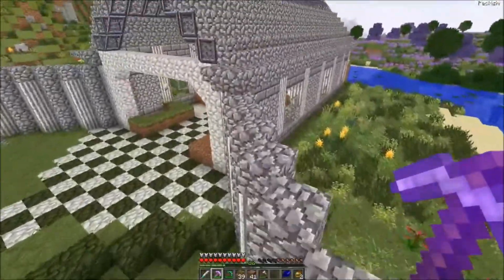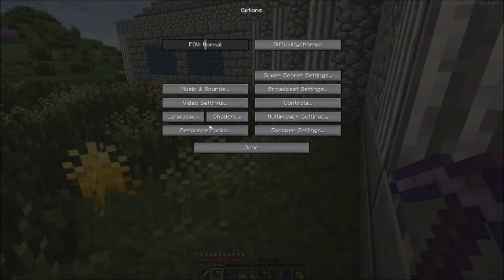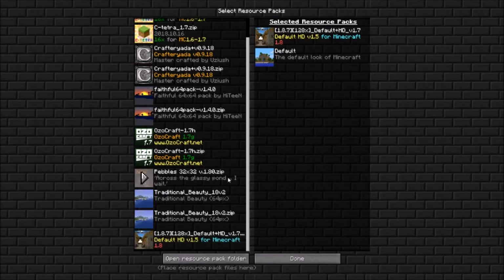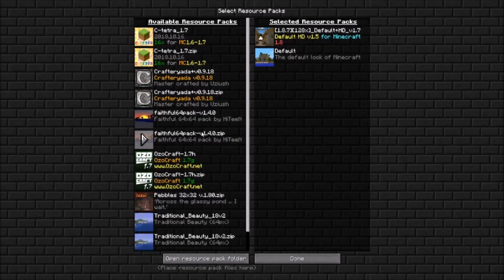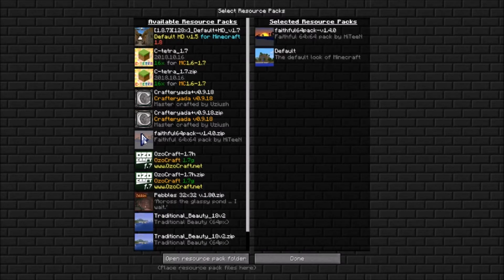I think I will stick with the pack. What was it? Traditional beauty. Is this traditional beauty? No. This is default, right? This was the moving thing. Yeah, which doesn't move. Where is it? Let's put this back. And I think we said... No, it was faithful, right? That was the one. It wasn't pebbles. It was this one, right? So let's keep this. Wow, look, there's a wall.